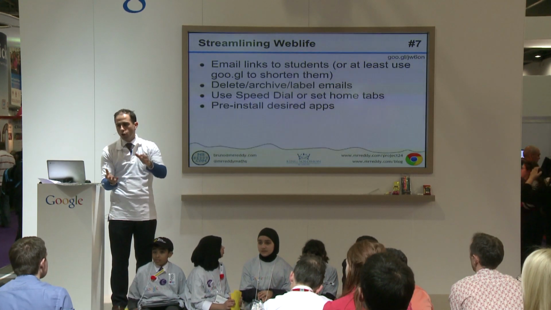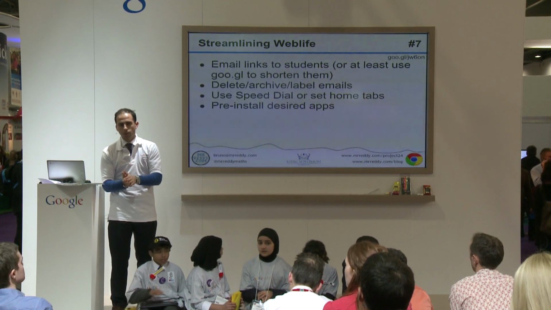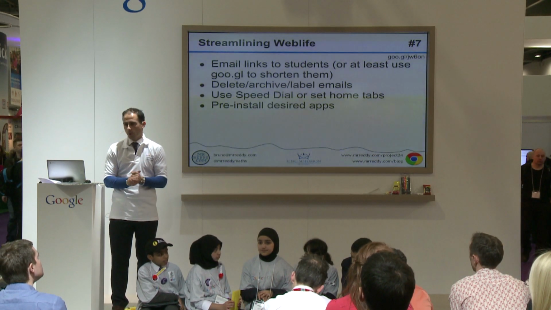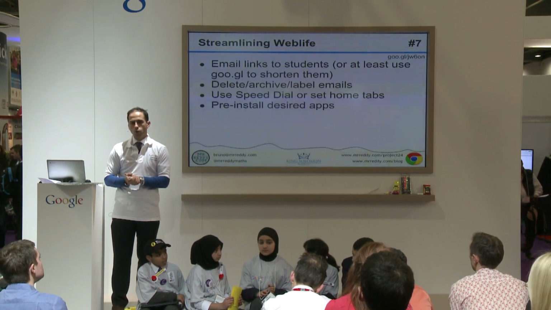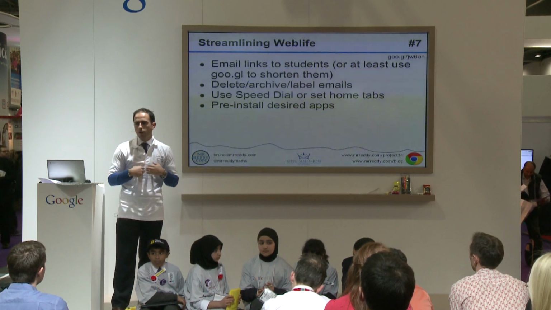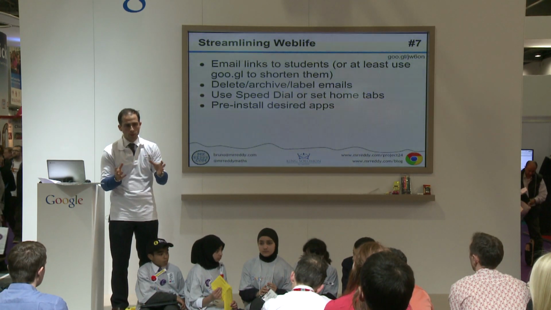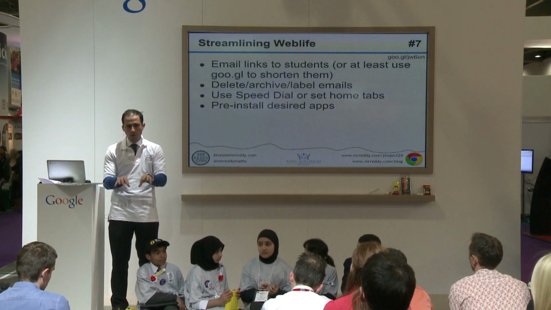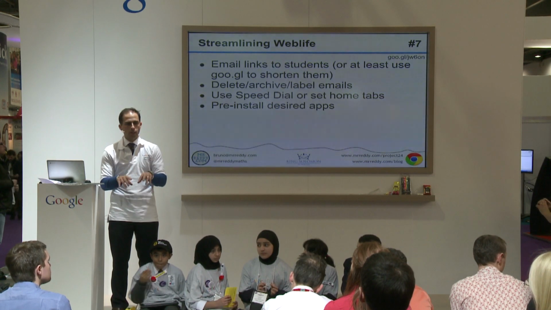So try and show them how to label their emails, how to archive emails, how to choose which ones to delete, how to move them into inboxes, and then they can find the more useful ones in the future more quickly. If I want them to go to a website, it's far quicker in the lesson for me to open up my browser and send them an email with a link than to write it on the board and find that some people haven't typed it in correctly or all the rest of it.